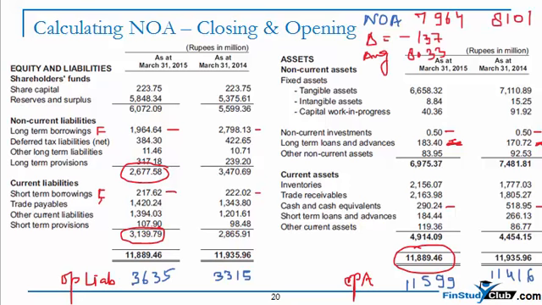I have just calculated a few figures here. Let me take you through this. Operating liability is 3139 minus 217 plus 2677 minus 1964. So it is coming out to be 3635. Similarly for the last year, my operating assets are the total assets minus 290 and minus 0.5. I am taking this part as operating. You as an analyst might want to do it otherwise. And same for the last year.